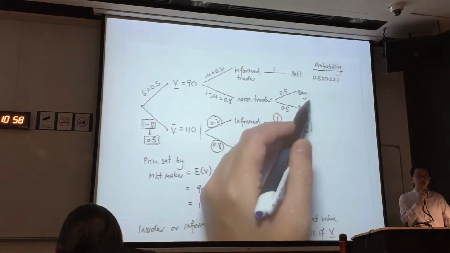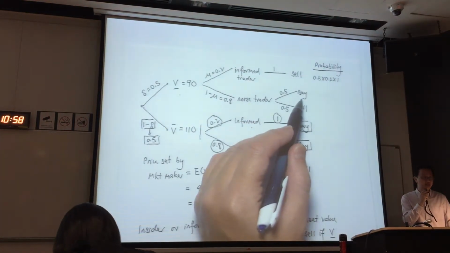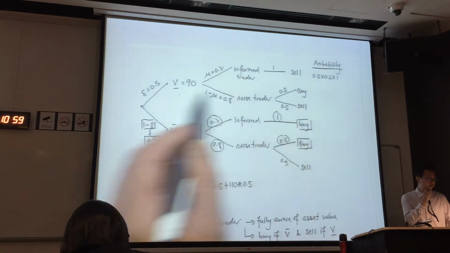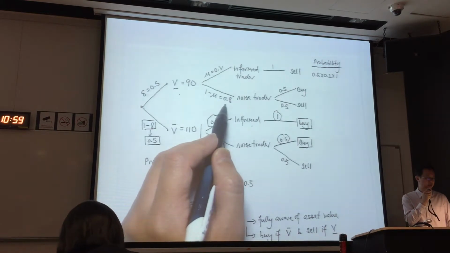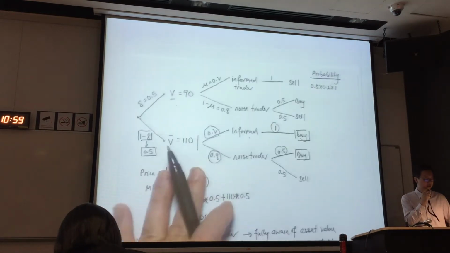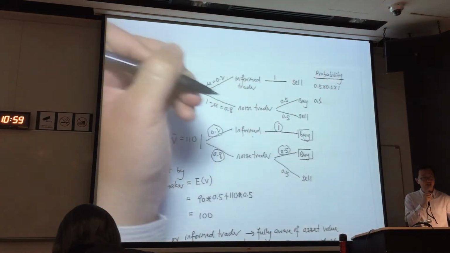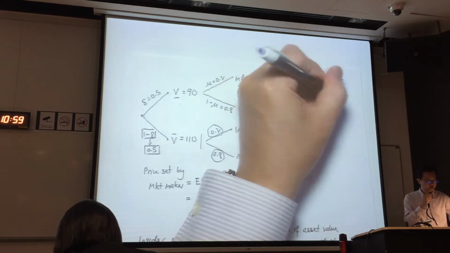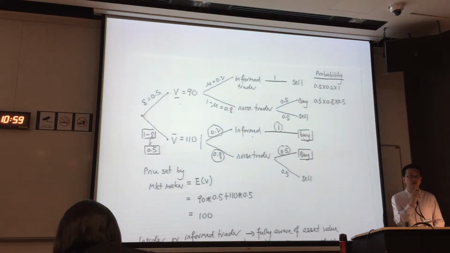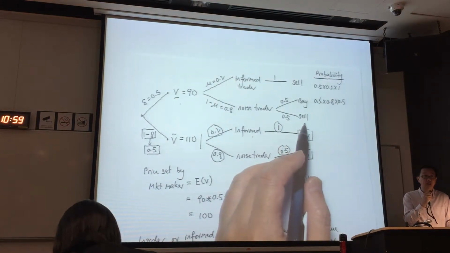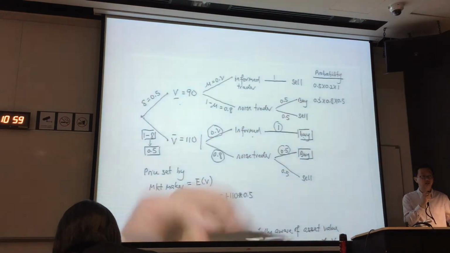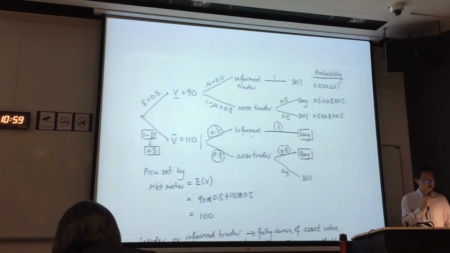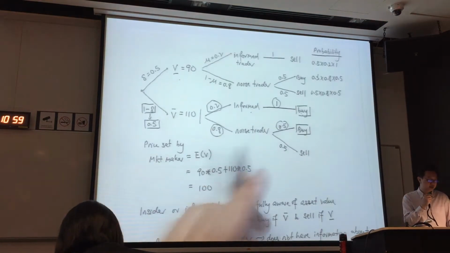Then continue to work out the other scenarios. What is the probability of buy trades by noise trader where the value is 90? So this event here will have a probability of 0.5 times 0.8 times 0.5. Understand? So it's a 0.5 probability of value is 90, times 0.8 noise trader executing, times 0.5 where the noise trader is buying. Then for this, it's actually the same. It's 0.5 times 0.8 times 0.5. Alright, so you just complete the other part.